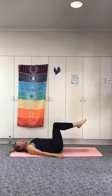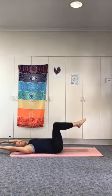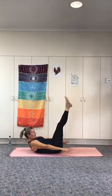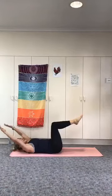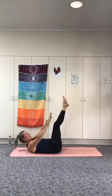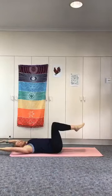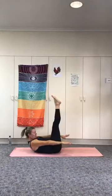Knees can come together. Let's inhale our arms over our head. As we exhale, we're going to bring our arms forward, raise our shoulders off the ground and straighten our legs in the air. Back to tabletop as we take our arms over our head. Exhale, arms forward, lift the chest, contract this belly. Inhale. Back to tabletop, exhale. Reach your fingertips as far as you can.